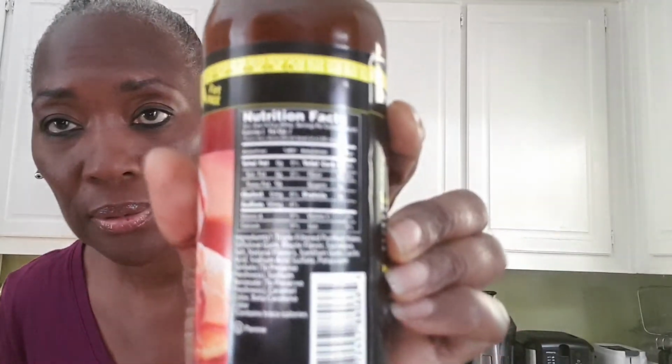Another thing I had to do was go with the Walden Farms pancake syrup. This particular pancake syrup is pretty much the only syrup on the market that I've been able to find that does not have any sugar. No sugar, okay? And when you look at the nutrition facts here, you'll see that it doesn't have a lot of stuff in it that a lot of the traditional syrups have in it. This is calorie free, it's gluten free, no carbs, no sugars of any kind. So with me getting off all of the sugars, I had to find something that tastes good to replace my sugar. So that's it. That's my grocery haul for today.